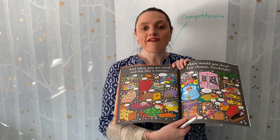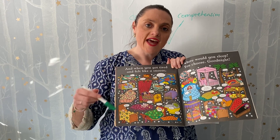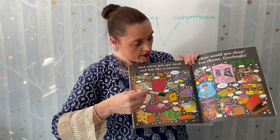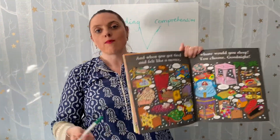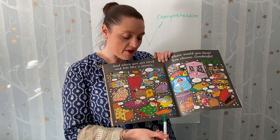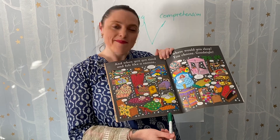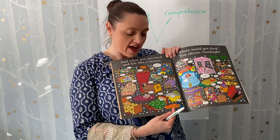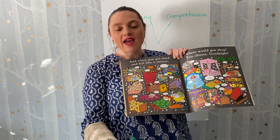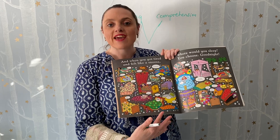I'm just going to talk about a reception child - when we were doing the characters from Red Riding Hood I asked the children which bed would we put grandma in, because we could see the wolf was in one of the beds. We talked about which bed would be for Red Riding Hood and which for grandma. Two reception boys put grandma on the fold-out uncomfortable metal bed, and my instinct as an adult was that's a bit mean. When I asked them why, their justification was 'so Santa can look after her because he's right next to the bed.' So we have to ask them why - in that situation their justification was well deserved.